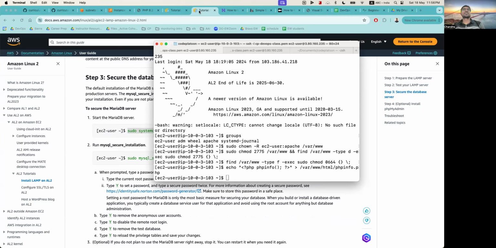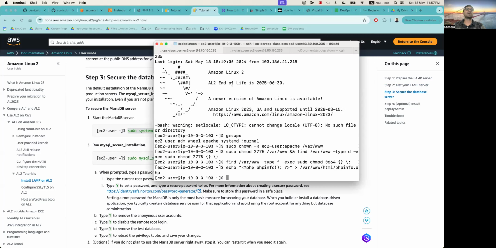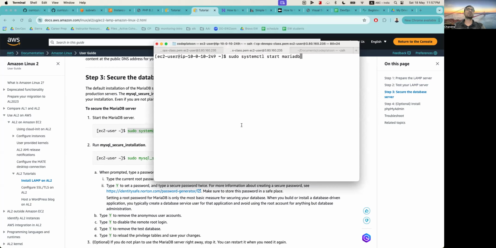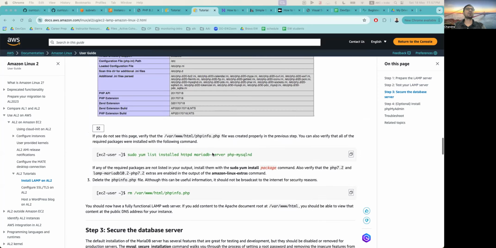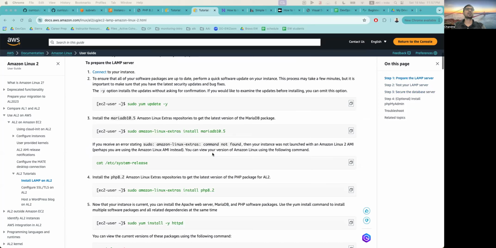Okay, so probably my hackathon is to build this WordPress then. Let me finish my hackathon then. All right, so this one is my database installation. This is using MariaDB. So I'm going to install MariaDB. Okay, so I need to first of all install MariaDB. This is what it is saying.